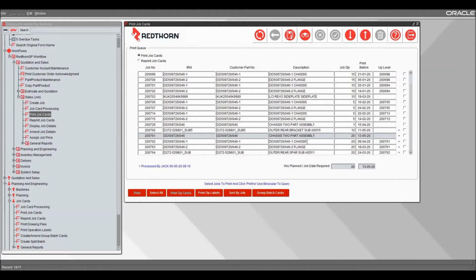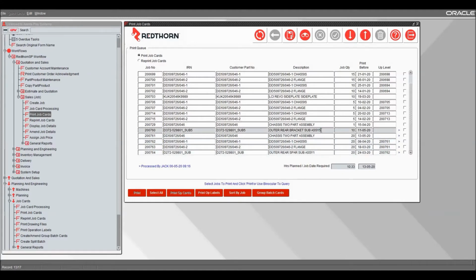Those two parts were the chassis and the flange, and they, as you can see here, are showing 61 as the upper part. Below that you can see that the final job, job 2764, actually belongs to 62. So you can see this two-part assembly, the chassis had a lower level assembly, so there were 3 levels of sub-assembly for this chassis. So I got a card for the top, a card for the 2 lowers, and then a card for the 3rd level that hangs off the chassis.